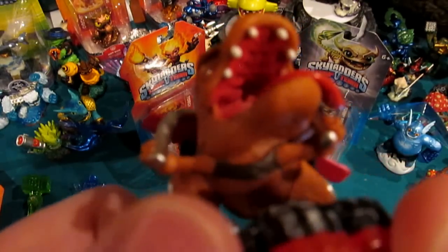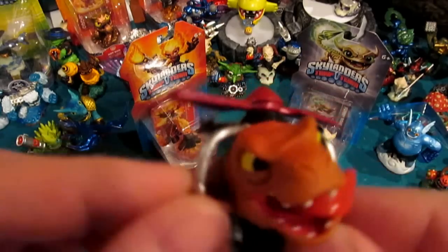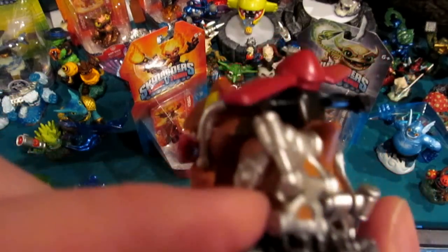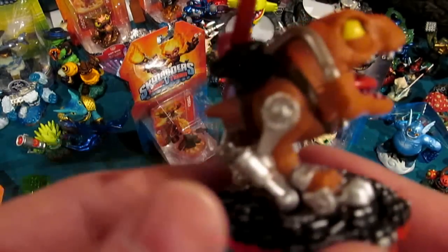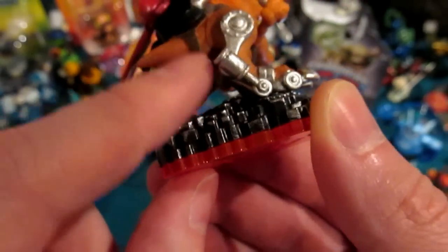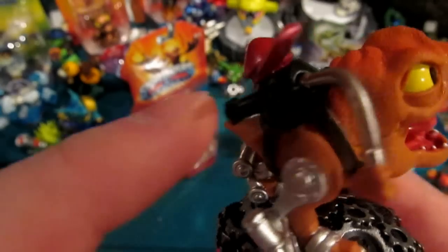Look at the detail in the mouth. That is awesome. He's got the little hands on, you know, the little gyro exo dino suit. He's got the blades going. Right back here, again, very Drobot-esque, if I don't say so myself. Kind of like mechanically inclined, maybe makes him speed up, run faster, helps with flight. Who knows exactly? That appears to be a band, I guess, that's the straps to actually hold the apparatus on him. Note the missiles, one on each side.